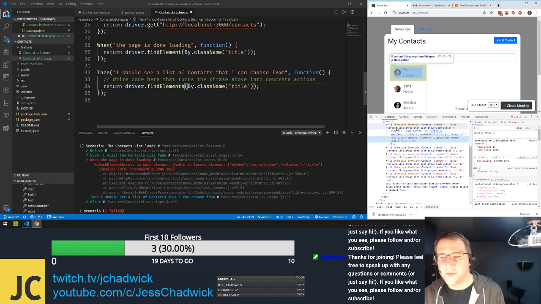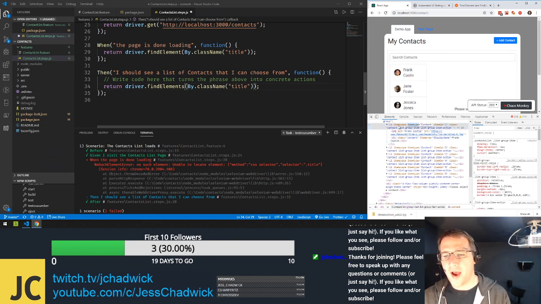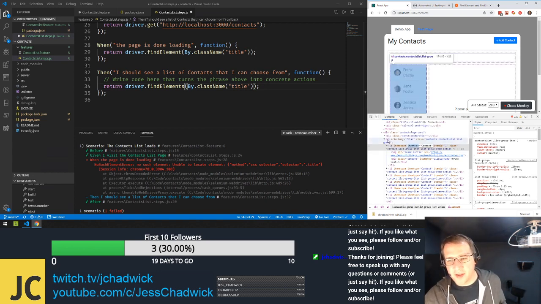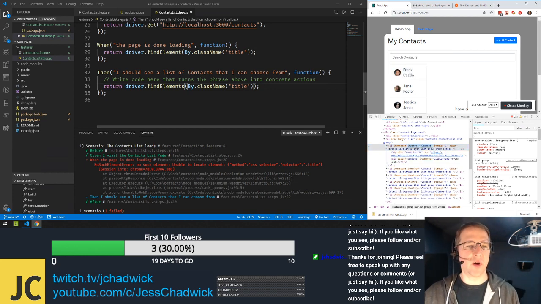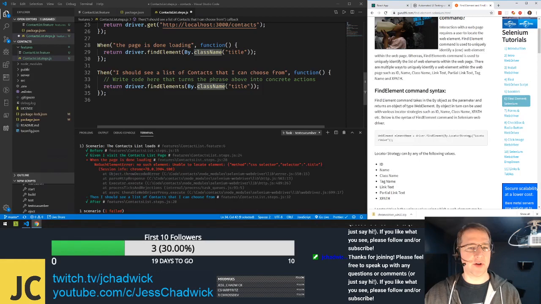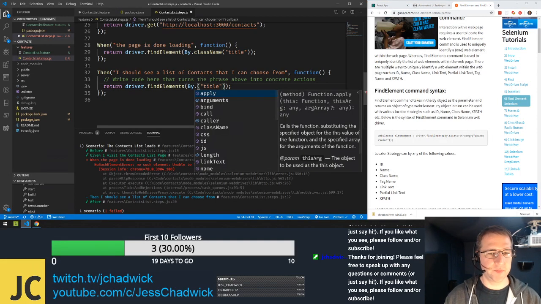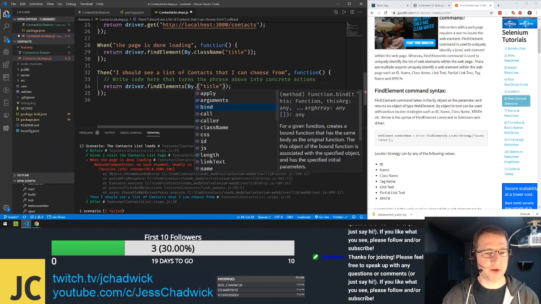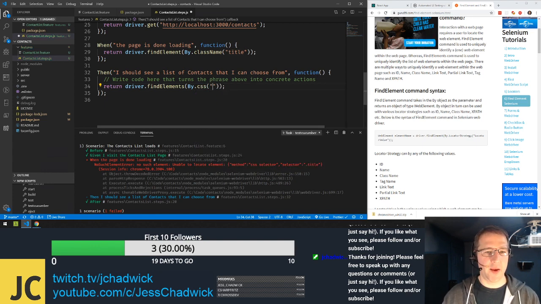So I actually wrote this application to be testable. So I added item scopes, I added item type contact, and item ID on each of these. In order to say that I should see a list of contacts that I can choose from, I'm not going to say, make sure that I see a UL named contacts list, and make sure that it has a bunch of LIs. I'm going to have something more meaningful, and I'm going to say, look for, not class name, but selector. Not XPath. I should be able to say selector. CSS, yeah. And then I'm going to say attribute item type equals contact.